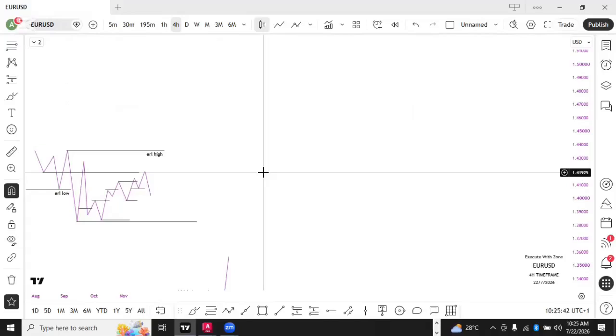Because the time frames are what? Fragile. It's just the personality that you need to understand. What you do on the 1 hour time frame is the same thing you do on the 4 hour time frame. It's the same thing you do on the weekly time frame. It's the same thing you do on 15 minutes. It's just your personality that differentiates it. Another thing is, can I monitor the charts all day? If you are the type that has a full-time work, I'll say you should go for a swing trade. If you are the type that can monitor the charts all day, I'll say you should go for a day trade and a short day trade. You should be a day trader and a short day trader.